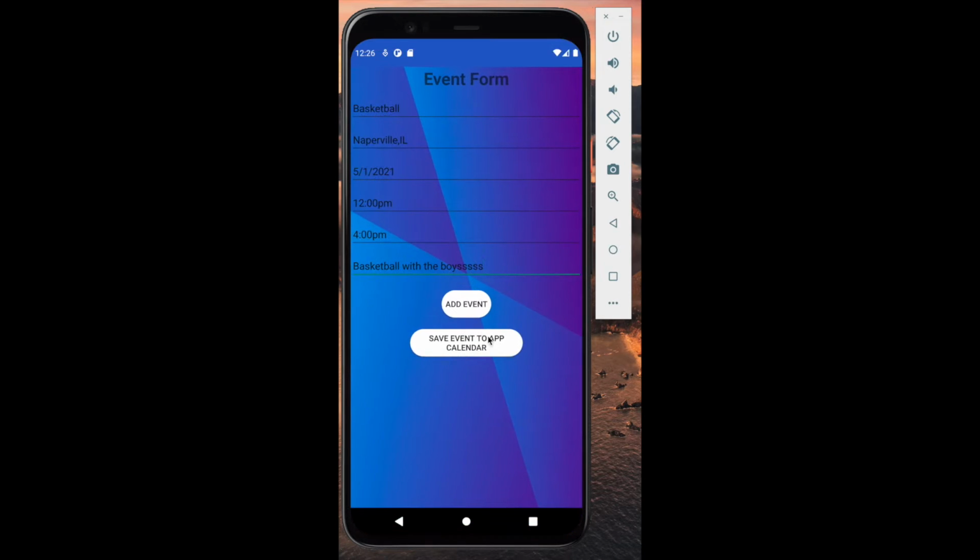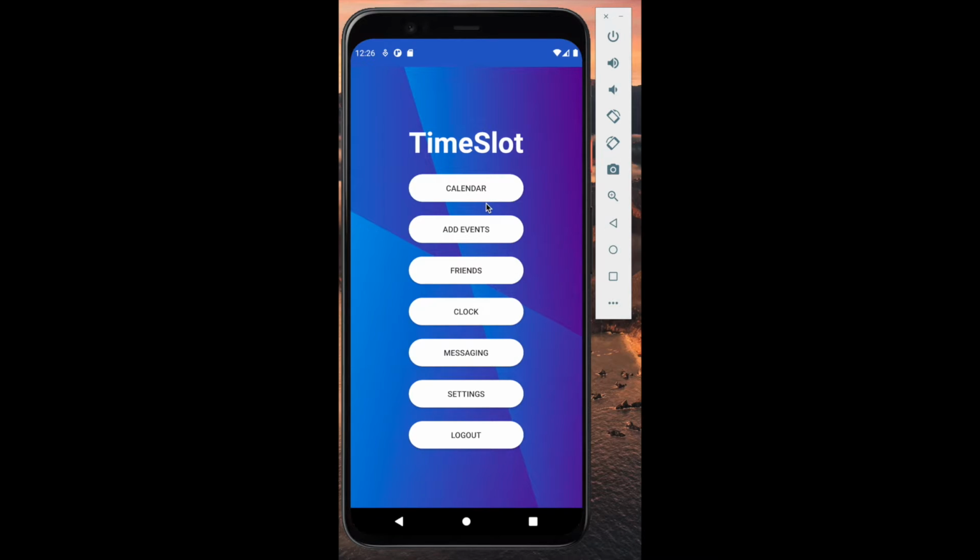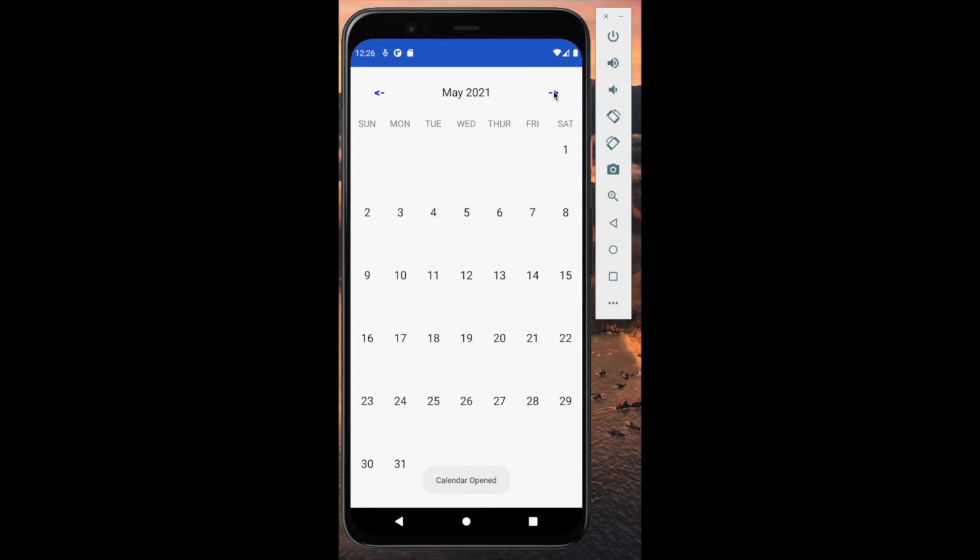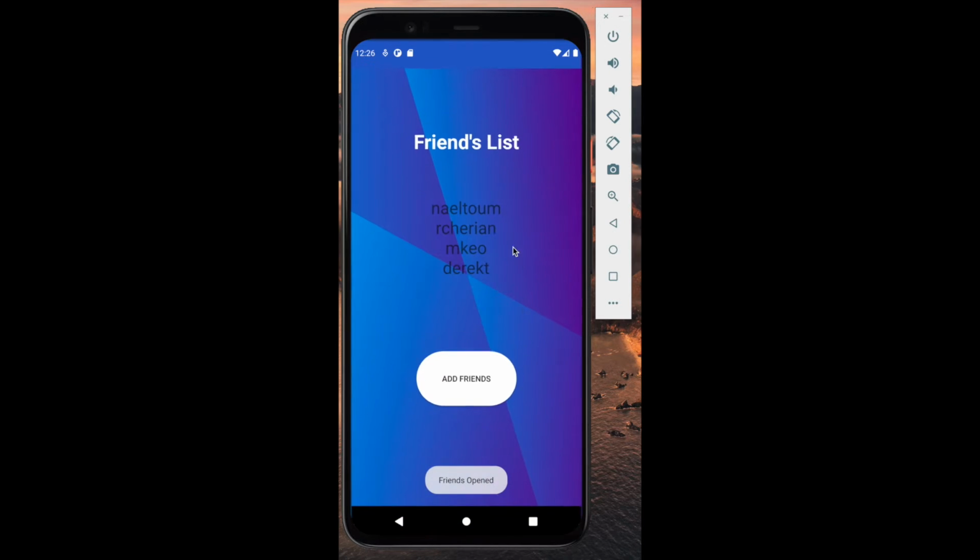So now I'm going to show you how the event will show up on your app calendar. So after you press the add button, you go to the date, and it will pop up on the bottom, and depending on how many events you have, it will all pop up on there, and then if it's on a different date, all those events will come up too.